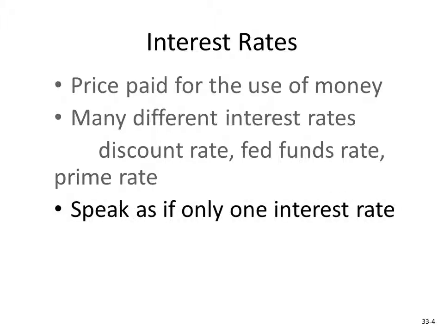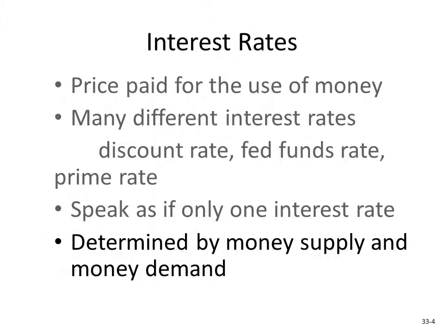All right, so when we look at the money market, which we're going to do very soon, we'll say, okay, the supply of money, the demand for money, and this is the interest rate. So in generic terms, we speak as if there's only one interest rate. Just remember that when we talk about the interest rate, we're typically speaking about the interest rate that the Fed targets, the Fed funds rate, and that Fed funds rate will directly influence the prime rate.